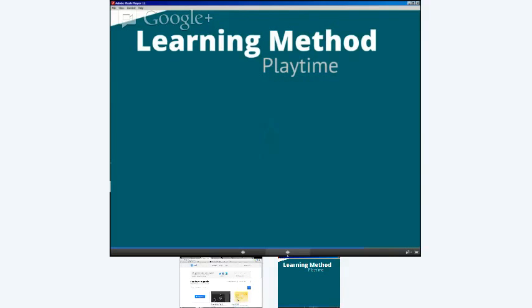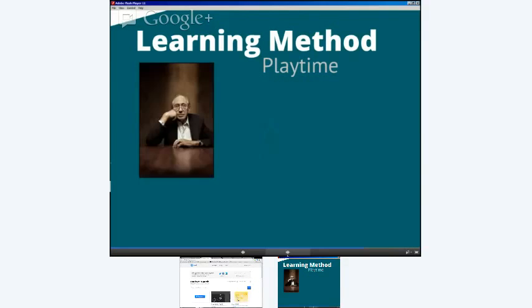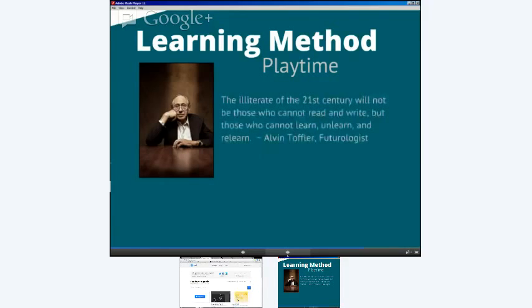I'd like to emphasize that there is a particular method of learning involved in getting used to Prezi, and it's all around play. If we don't give ourselves time to play with a new technology, especially a new web-based technology, we don't get the chance to learn the technology, to unlearn what we might previously have learned about using a certain tool or types of tool, and relearn that technology in the future.